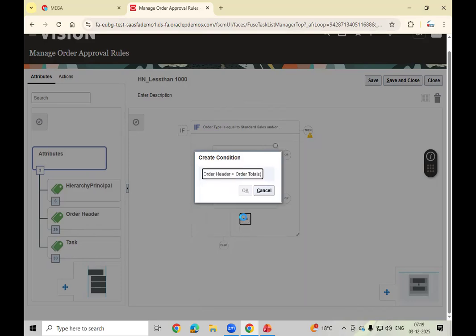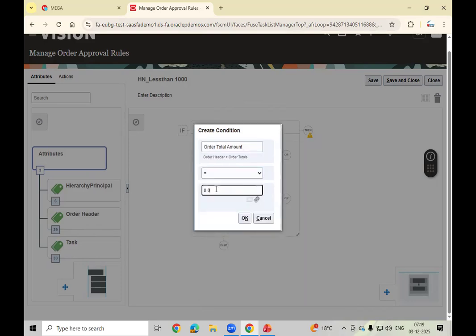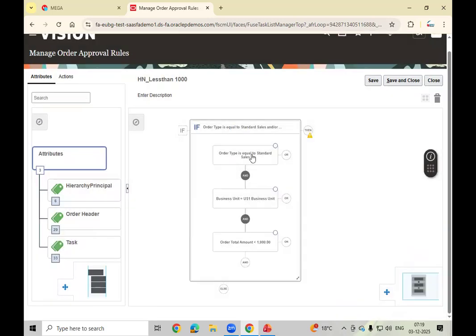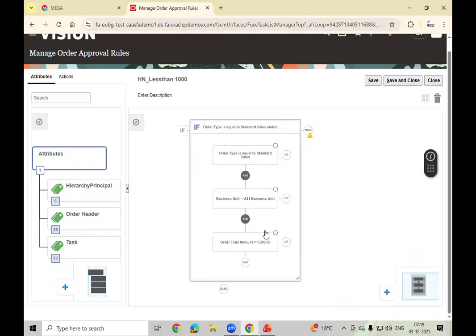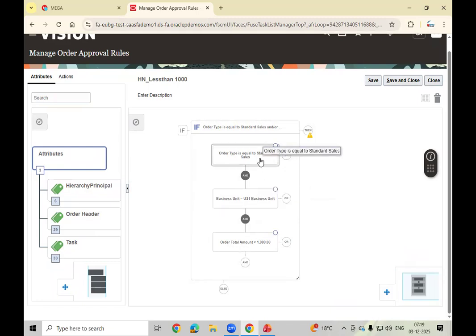Order total amount less than 1000. Many attributes are there, you can use them. So this will work for a particular sales order and particular business unit, and the amount should be less than 1000.